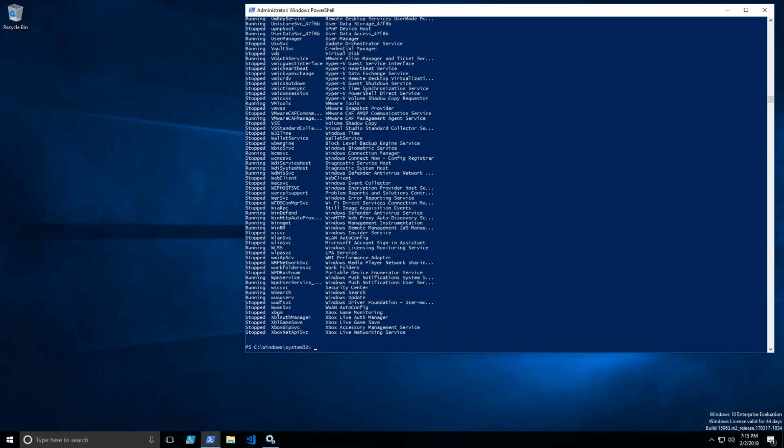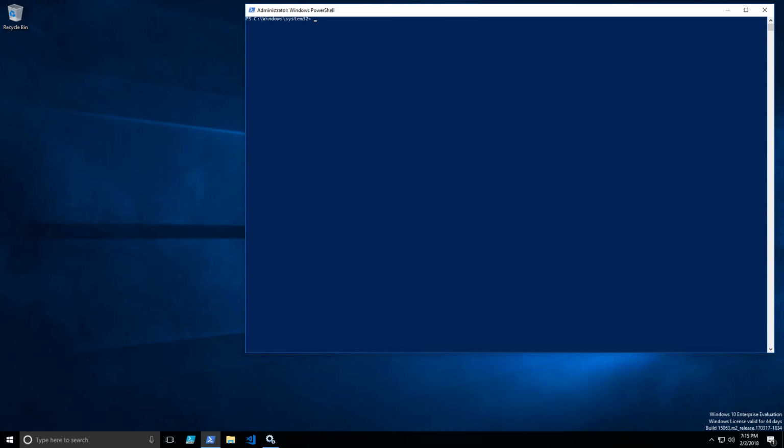The one last thing I want to show you tonight is, let me clear my screen, and let's say you do Get-Service, and you're not exactly sure what Get-Service does. One of the amazing things about PowerShell is the built-in help system.